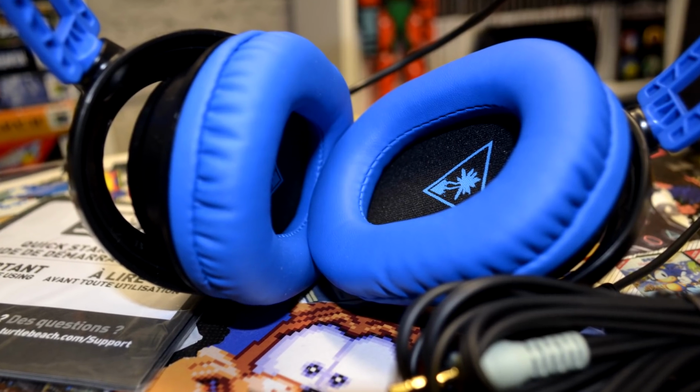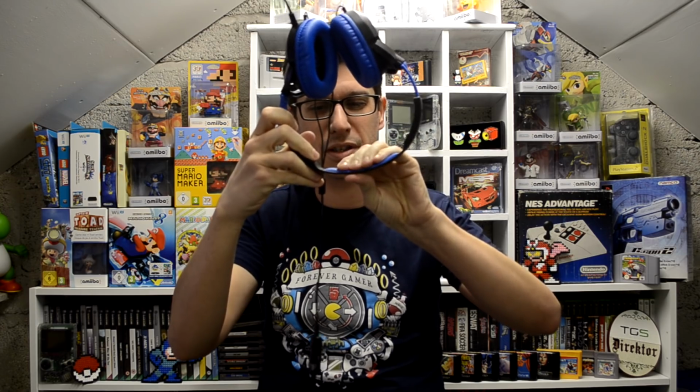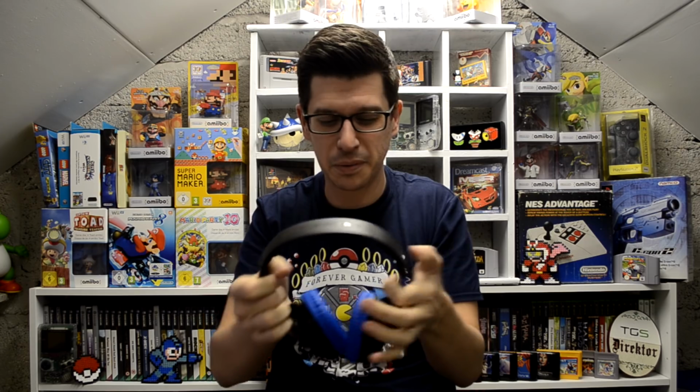What else to say? They are very spongy, very comfortable around the ear. On top of the head, it's a very thin sponge at the top. Because of the budget thing, they've obviously taken steps to reduce the price, and one of those things is the spongy part at the top. So it's okay if you've got hair like mine, thick hair, your head is protected. But if you're bald or you've got no hair on top, that might cause you a problem. But I doubt it. It's a very minor thing that is wrong with these headphones.